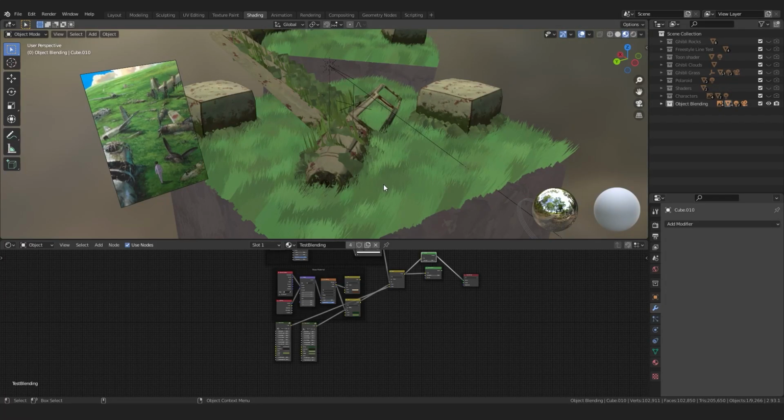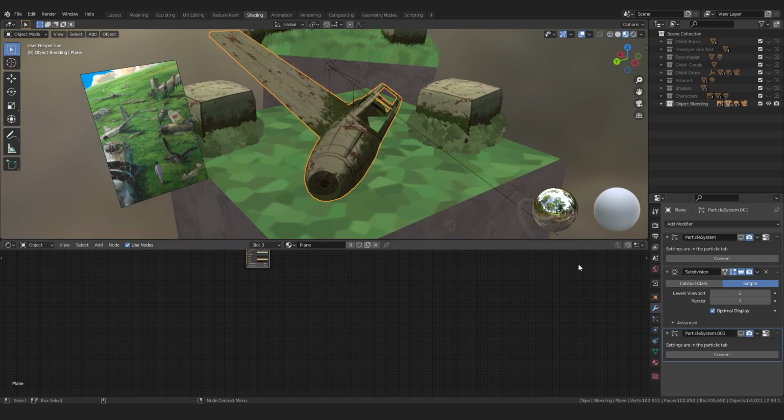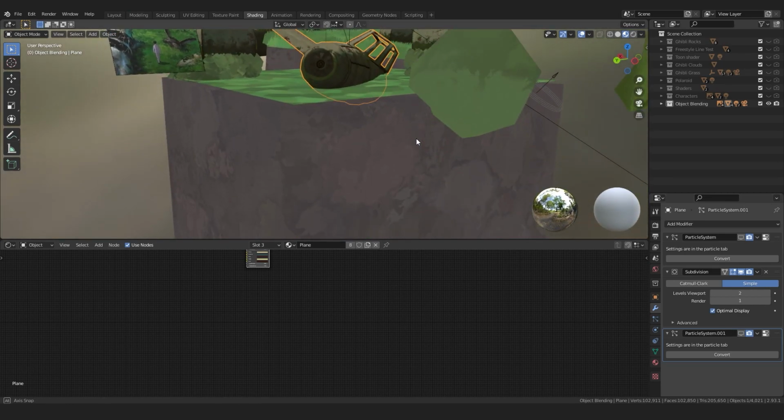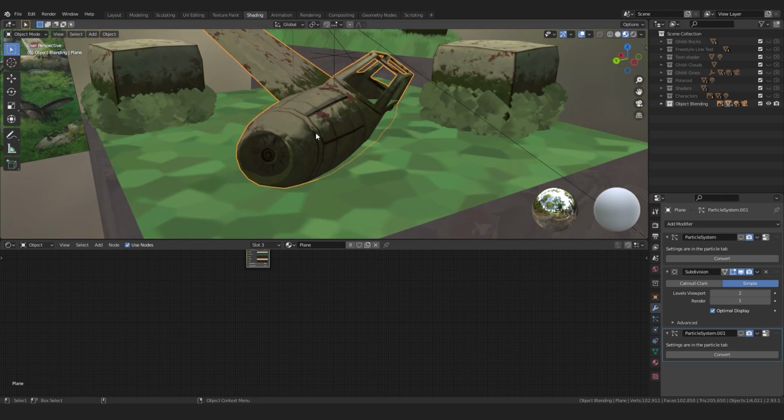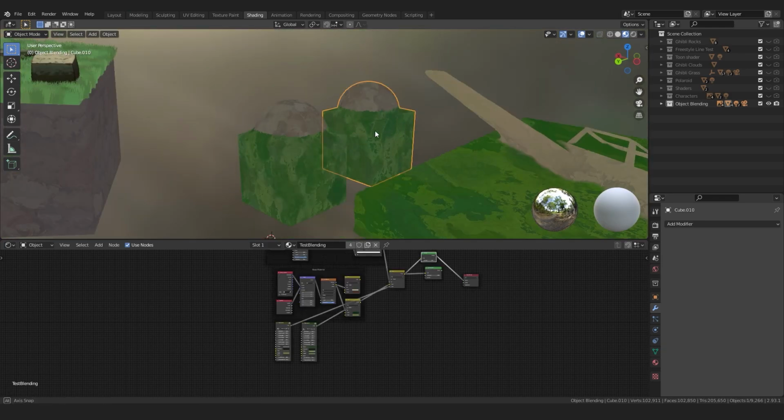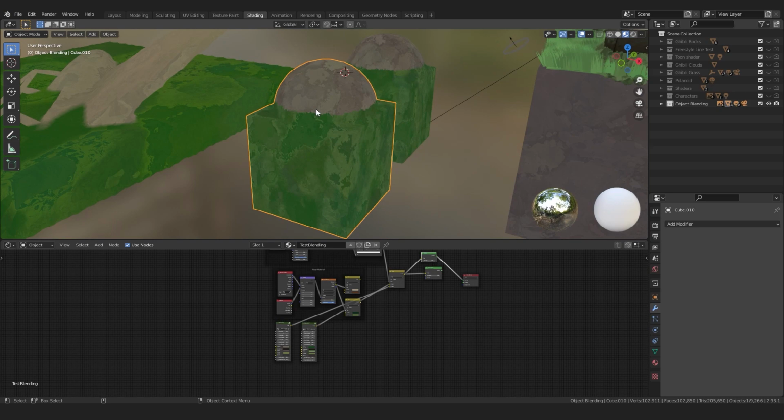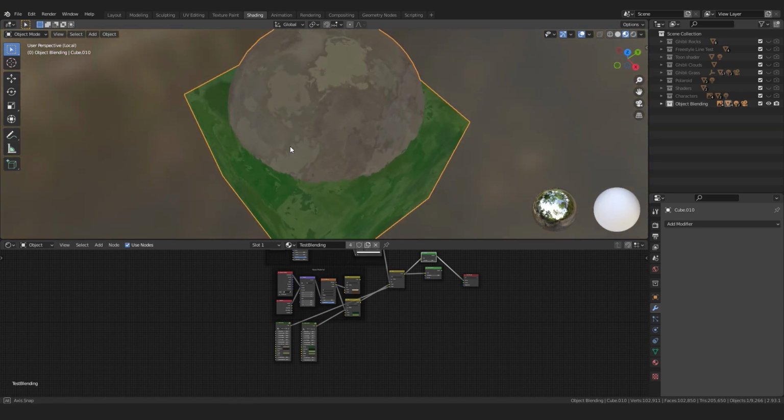I'm going to begin with an overview of the concepts and then move on to step by step. I started here referencing this Ghibli photo because I wanted to blend an object into the environment, but I'm kind of cheating here because I'm using a particle system to cover it up a bit. So instead of just blending the things with particle systems, I wanted to show how you can actually blend the meshes together. First thing we have here is an emission shader.